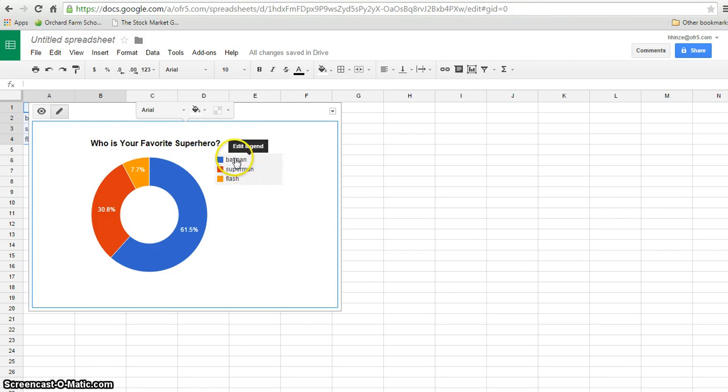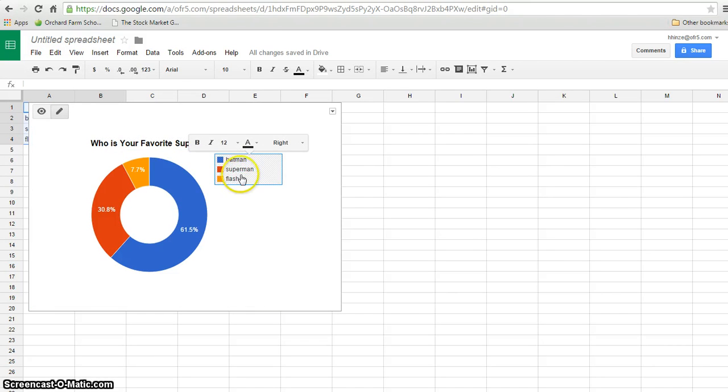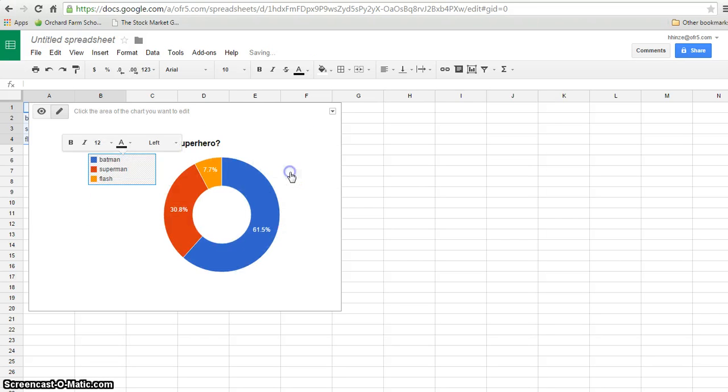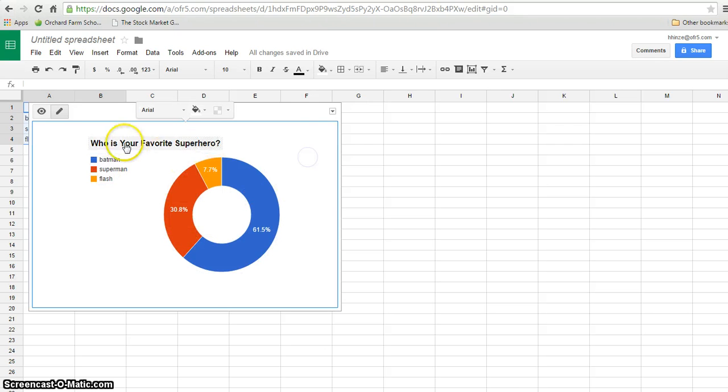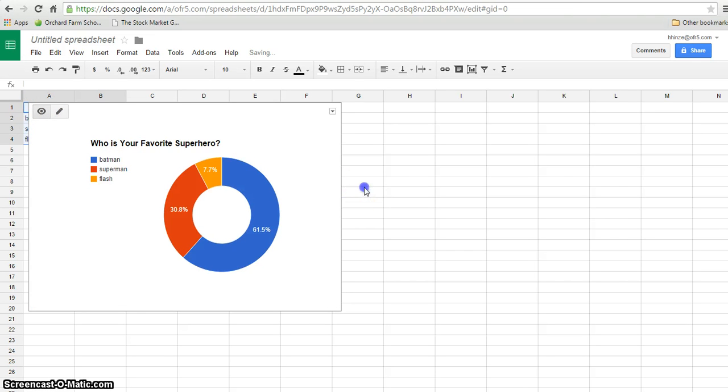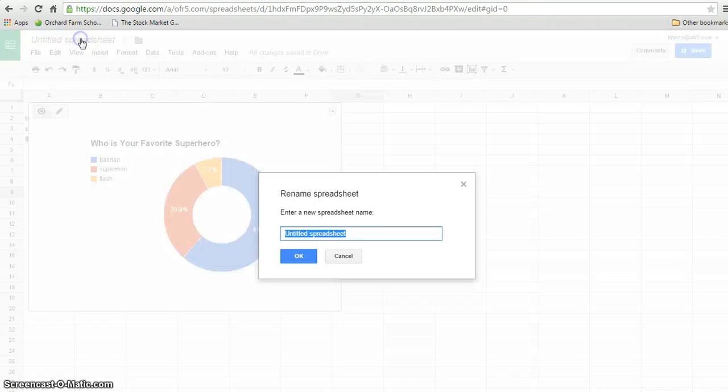If for some reason this comes out weird and I want to edit this in some way, I can move this around. I can make it go this way. You have some different options in here. But anyways, that's how you make your chart. We will end up cutting and pasting these charts directly out of here onto your research document. All right. So for right now, you just need to create your charts.